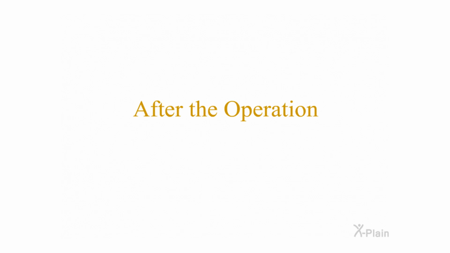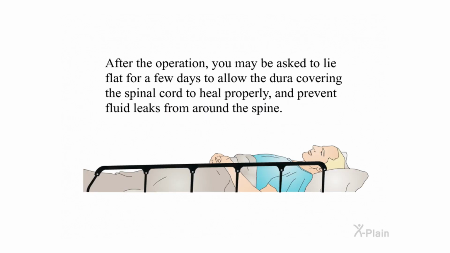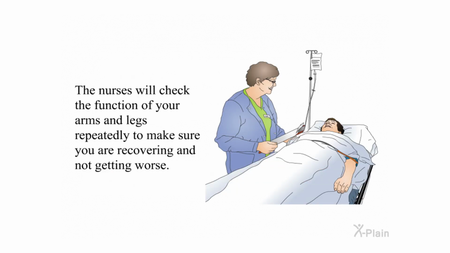After the operation. After the operation, you may be asked to lie flat for a few days to allow the dura covering the spinal cord to heal properly and prevent fluid leaks from around the spine. The nurses will check the function of your arms and legs repeatedly to make sure you are recovering and not getting worse.